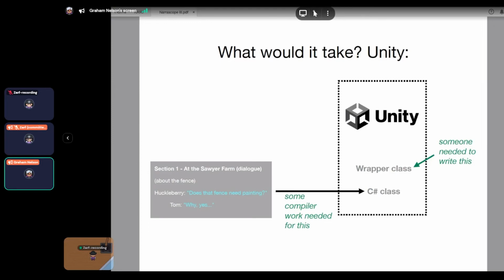We think that the cleaner way of doing it would be to give Inform the ability to output C#. I mentioned earlier it can output either I6 or C at the moment. Perfectly conceivable it could output C# instead, so that it could output your story file as a single C# class, and then again somebody could write a nice wrapper to make that interact better with the rest of Unity.